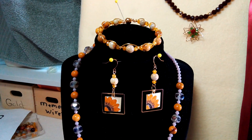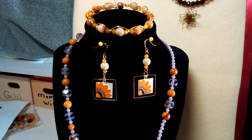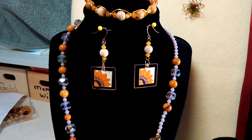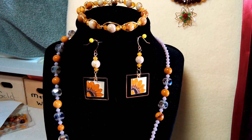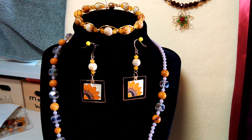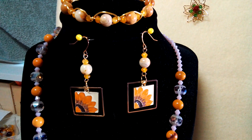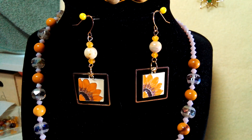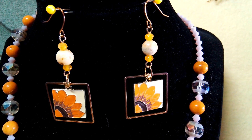This set — I took some gold square forms that I had and just wire wrapped those little charms into it, hung a jump ring from it, took some of the yellow agate beads, the little yellow agate beads, and the fossil coral beads, and just kind of strung that one up. I really love that piece of coral right there on the right side of the screen — you can see like a little burst in it. It is so pretty. I love fossil coral.